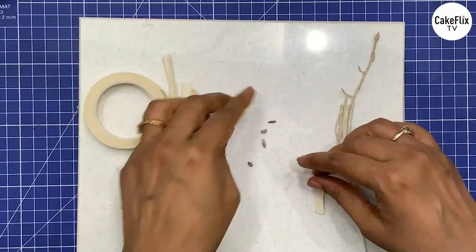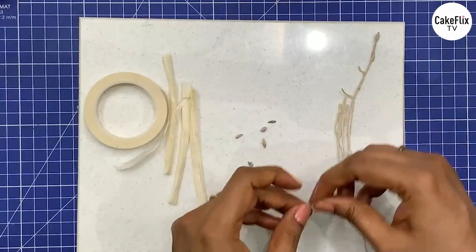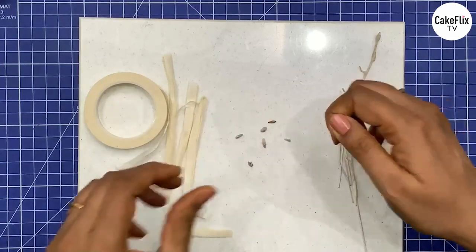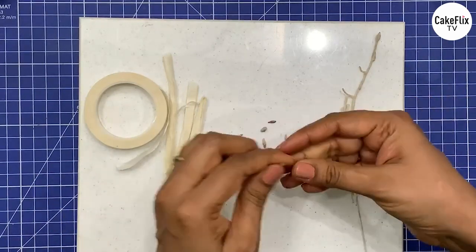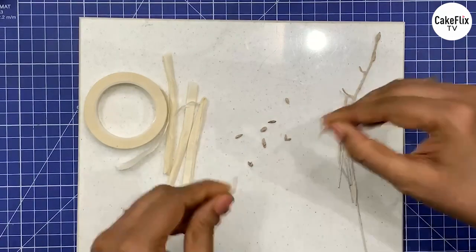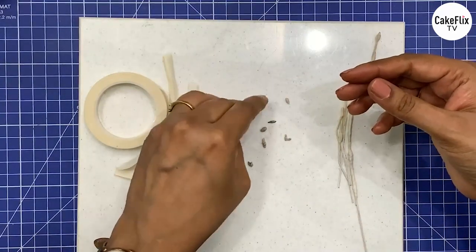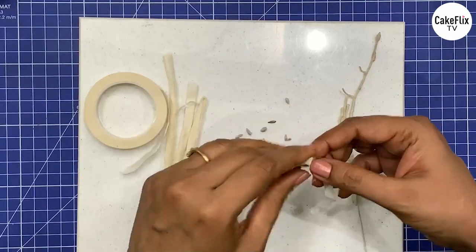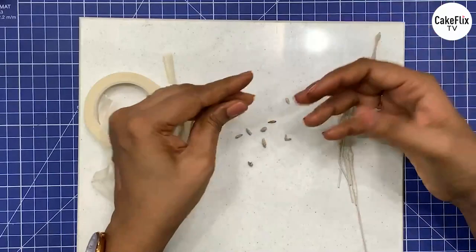So I'm just randomly tearing off bits of the floral tape and making these small bunches, just like so, in varying sizes, so that as we thicken the stem, we can use the bigger ones below the thicker part, and for the top we need a little of the smaller, less bulky bunches. So like so, the tape is bunched up, so I'm just opening it up. Again, even for this, if you have small bits of tape lying around, you can use those.